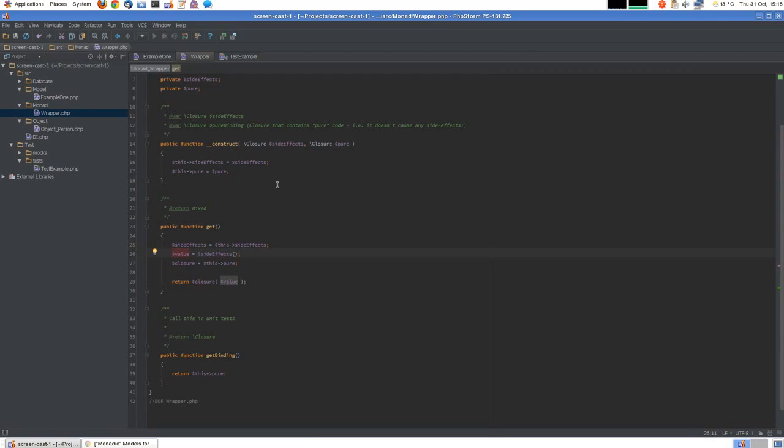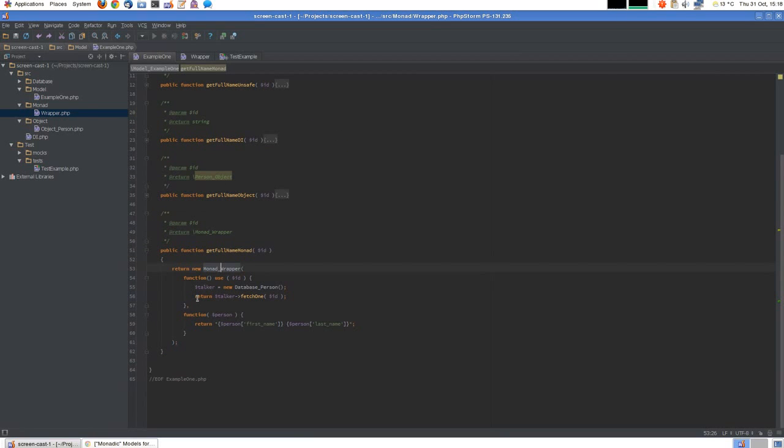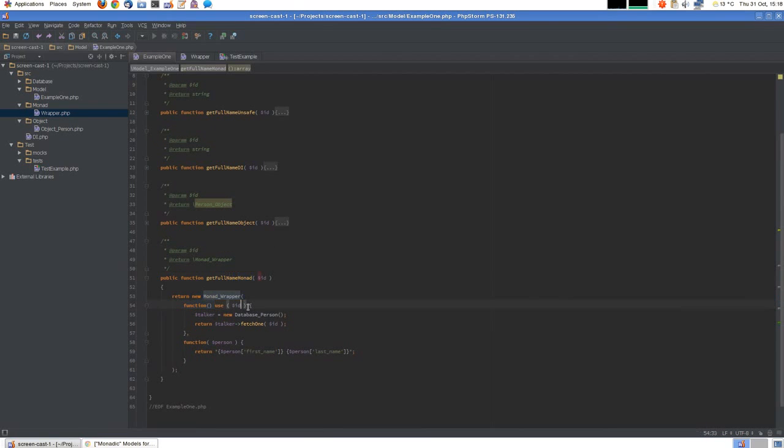And the way that that works is that it's literally first closure, calls the database, fetches one by the ID, and we're using that ID in the closure, so we have to bind it using use ID. And then in the second closure, we take the result, which is the return value from here, and that comes in as person to the second closure, and then you use that to concatenate the first and last name.